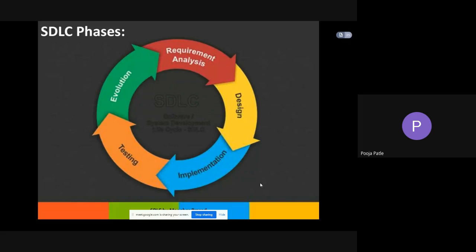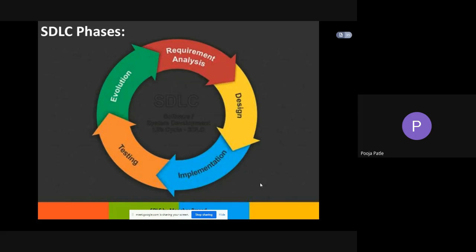Requirement gathering and analysis is the most important phase in SDLC. The business analyst collects the requirements from the customer or client as per the client's business needs and documents the requirements in the business requirement specification. So requirement analysis is nothing but the collection of all the requirements which will be needed in the further stages of development. For example, CRS, that is customer requirement specification.